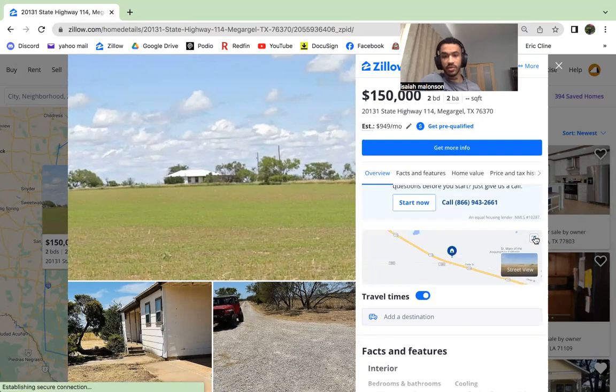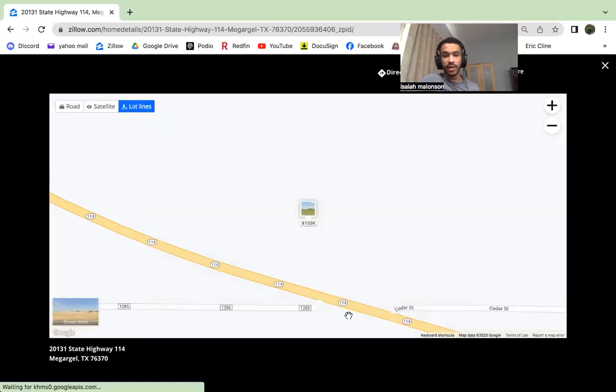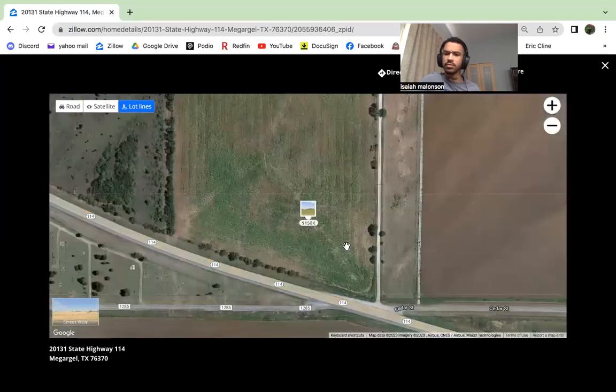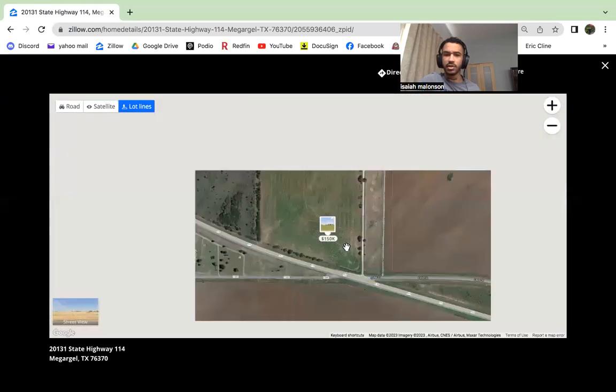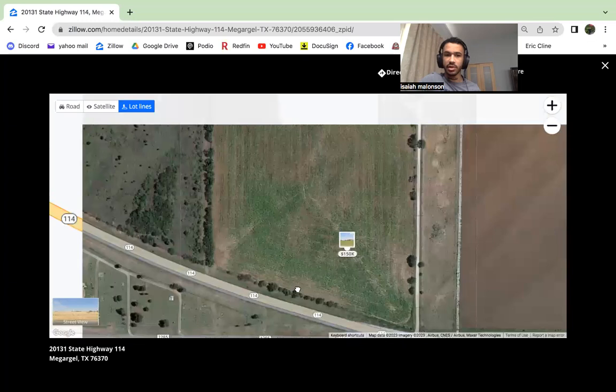Yep, State Highway 114. So this is actually in the right spot, right off of a highway. Mm, actually, I don't know. That doesn't look like... Oh yeah, it's right there. That's the house right there.